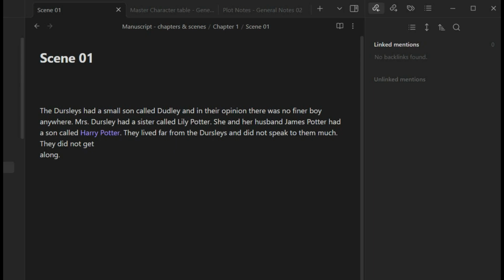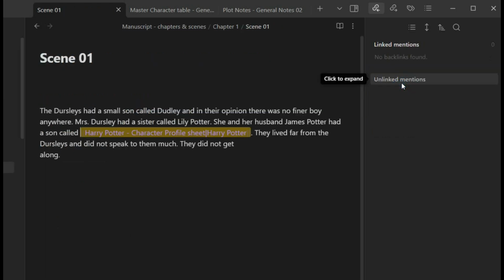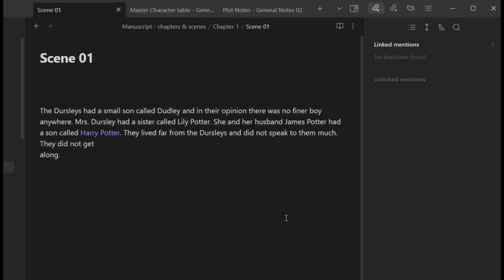The way this would be beneficial to a writer is as follows. Let's imagine that I've just finished writing this paragraph, and in the next paragraph I want to make reference to Harry Potter's infamous scar. But I've forgotten what the scar looks like and where it is on his body. I can click his name to link to his character profile sheet and consult that for the information I've forgotten. I can see down here that he has a lightning bolt-shaped scar on his forehead. Once I've refreshed my memory on this important point, I can click the backlink in the right-hand column, and it will take me directly back to the paragraph I was writing. That's the power of links and backlinks.